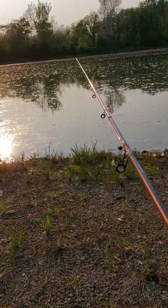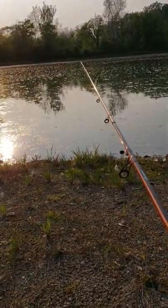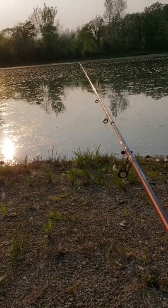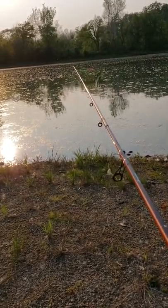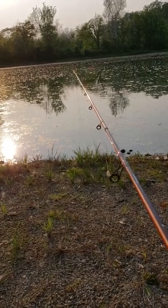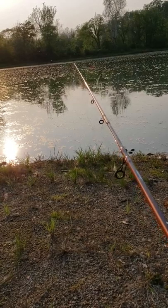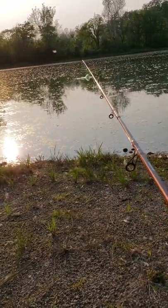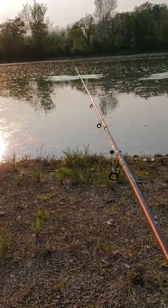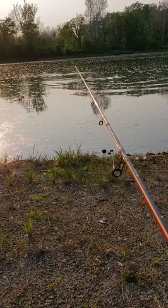I want to show you how to just spread out all your bread on the water. Most of the time the bluegill come up and start attacking it first, so about half the loaf of bread you're going to use is just going to get eaten by bluegill. But when the bigger fish come in — the carp and catfish — I've caught a lot of catfish this way too.